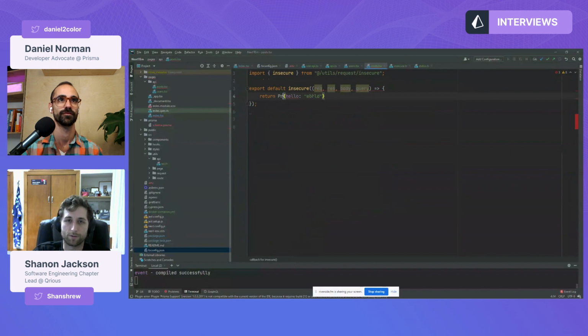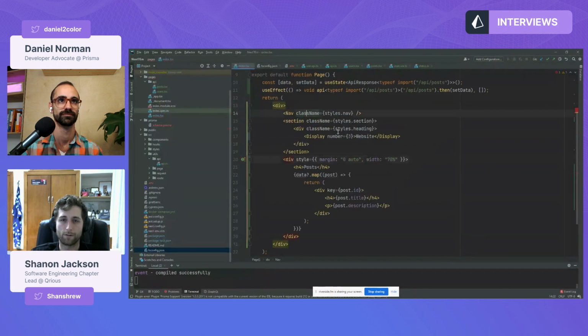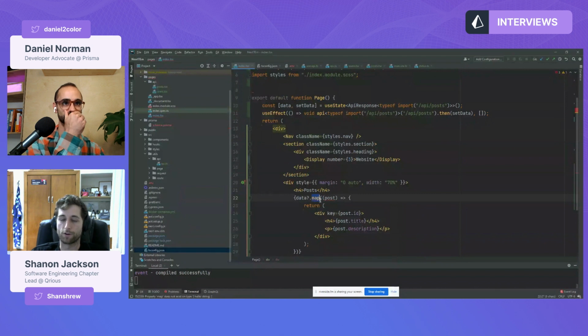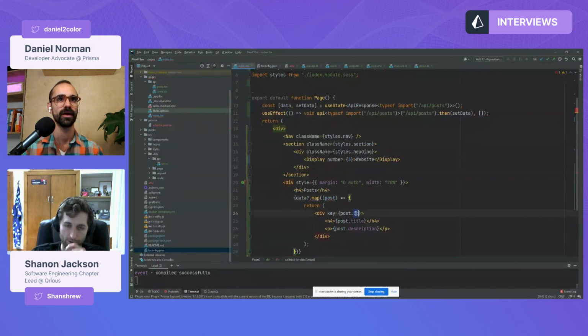Oh, because it needs to return a promise. That's fine. We'll touch on that later, and then get rid of these. Okay, and there we go, that's better. So now it's correctly inferring it, and now it's saying you can't map over that because it's not an array, and so then post is implicit any, so these are failing.